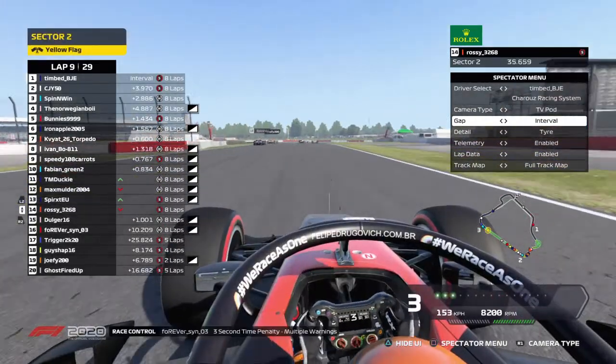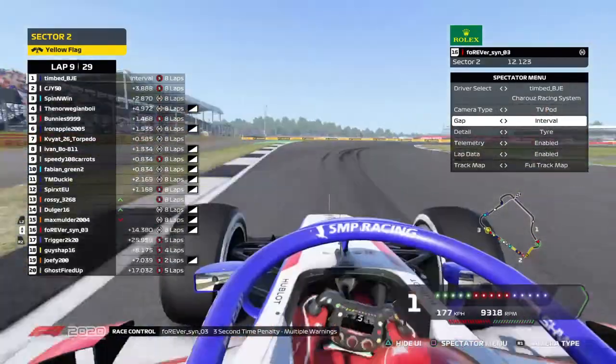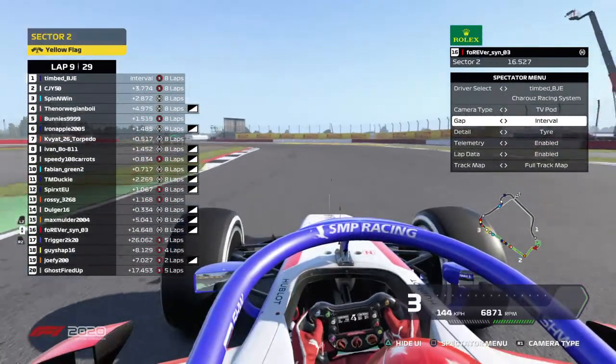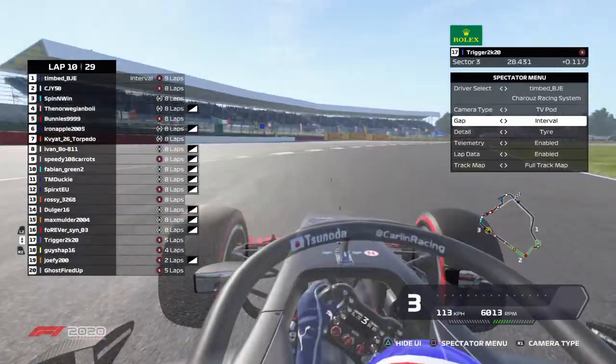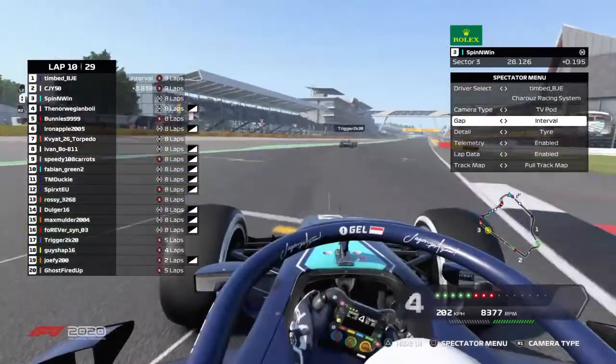Oh, Rossi. He was chasing CJ as Ferguson gets a penalty, who spun. And that's Max Modder who spun. Championship leader, not having a good weekend so far. But Charlie, look at the amount of penalties already. I know. That's a lot. Ducky already with 6 seconds.